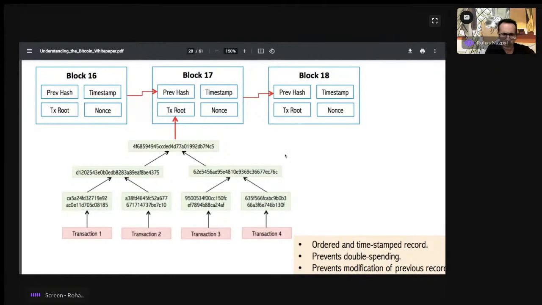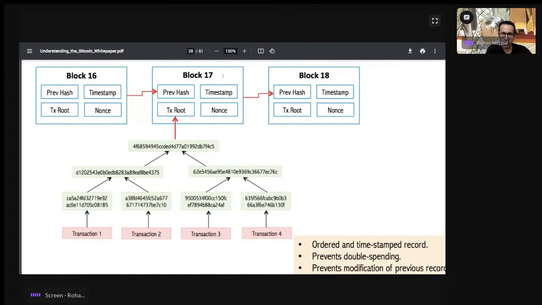As you recall, I think we talked about Merkle trees last time. I'll just give you a quick overview. Suppose there are 4 transactions that happened in block 17 during a particular 10-minute period, let's say. Now for each of those transactions, we calculate the hash. Because there are 4 transactions, we get 4 hashes. Then we take hash 1 and hash 2, concatenate them, and rehash. And we keep doing this process until we are left with only one single hash. That hash represents the 4 transactions. Similarly, there could be 10,000 transactions, but we reduce it to one single hash. We call it the Merkle root, and this whole thing is called a Merkle tree.